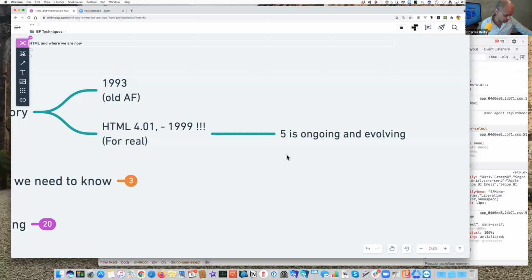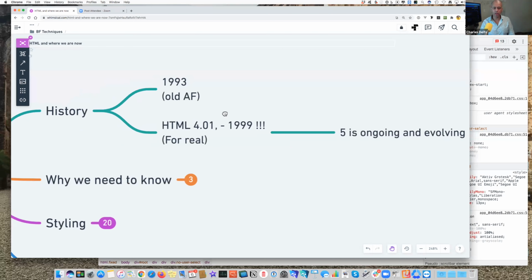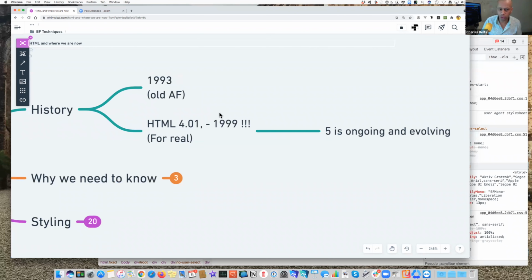JavaScript as a language is the same way. JavaScript continuously evolves. A really good example is, if anybody here has done any Node.js work, which is a variant of JavaScript that runs on a server, there are constantly new updates coming out, every few months for the most part, and the language slowly evolves going forward. It's a real pain, but it's also a really big bonus because new features that we constantly need get introduced all the time. And that's the direction of most software now anyway.